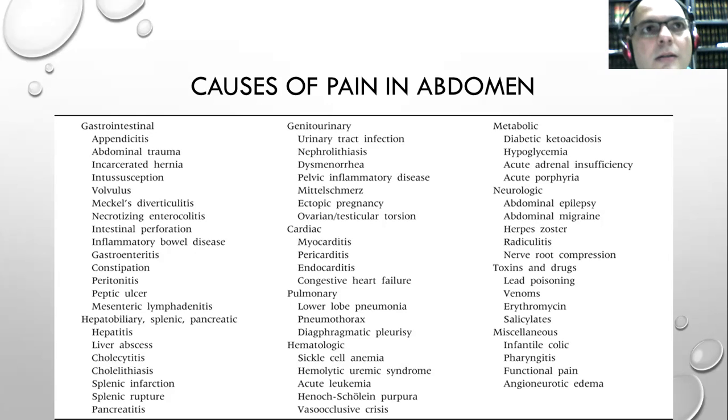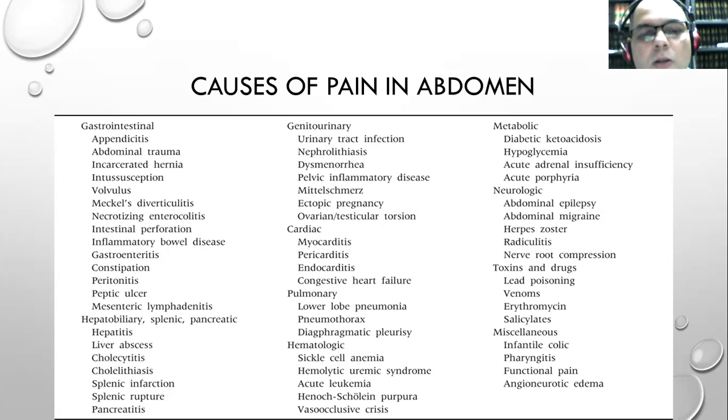Cardiac causes are reflected with pain in abdomen, but they are not very much diagnosed with pain in abdomen. That might be a secondary or a mild symptom. The cardiac causes include myocarditis, pericarditis, endocarditis, or congestive heart failure. In case of congestive heart failure, you are going to have hepatomegaly, which can lead to pain in abdomen. There might again be biliary hypertension, that is the hepatobiliary hypertension.